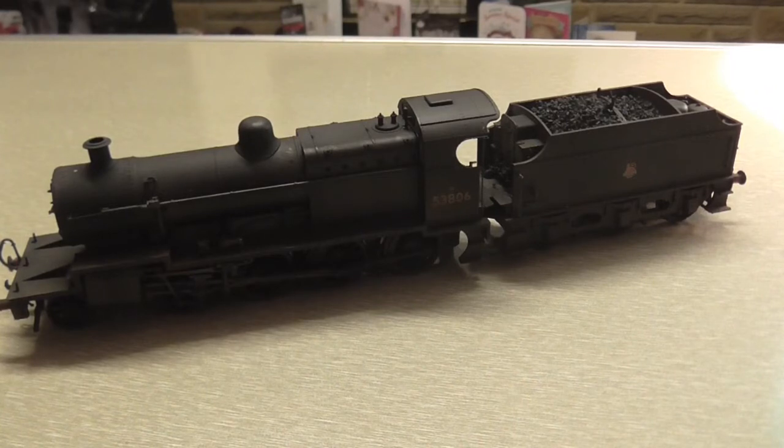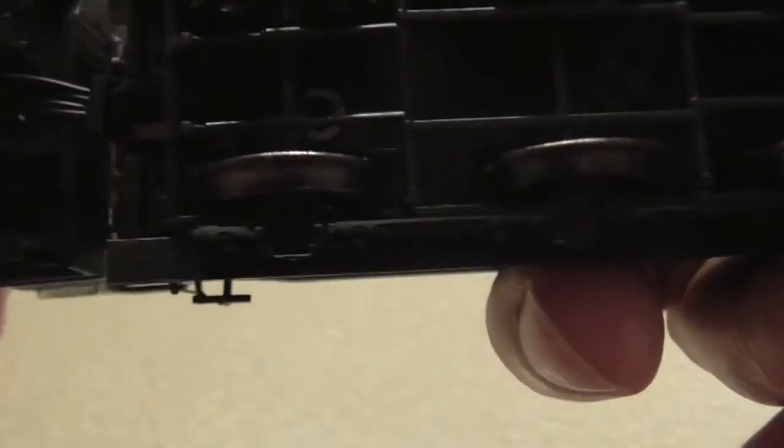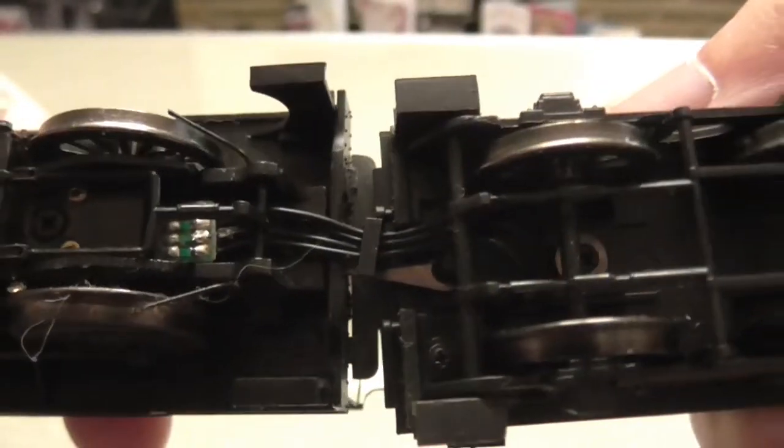So anyway, yeah, he asked me to review the Somerset and Dorset Joint Railway 7F. I already thought I reviewed this, but I haven't. So here we go, here's his review. It is a Bachmann one. I believe it's the newer one. I do have the box, but I had a few comments about unboxing taking too long, so I'm trying to skip that. So yeah. Before we start, I'll just warn you, it is one of them that's joined, as you can see there.